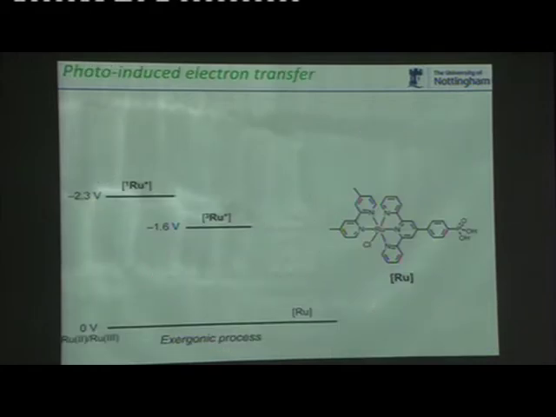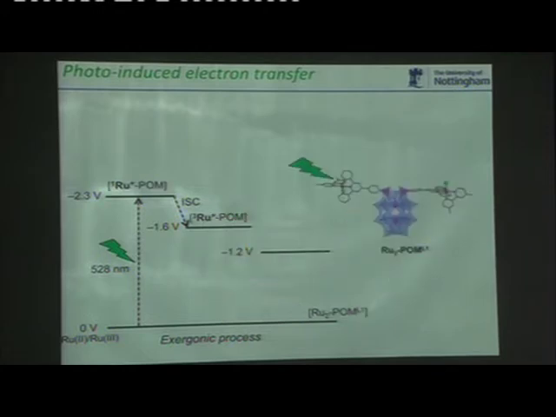If we think about that in terms of energy levels, typically you excite your ruthenium, you excite the MLCT band up to the singlet state. You then have intersystem crossing to the triplet, and you have phosphorescence and emission as it returns to the ground state. In the case of the POM, we're adding in this extra energy level, and we're adding it because you can figure it out from the electrochemistry. We can figure out where the minimal energy is. So we know we're talking about around minus 1.2 volts compared to the triplet, which is minus 1.6 according to the emission.